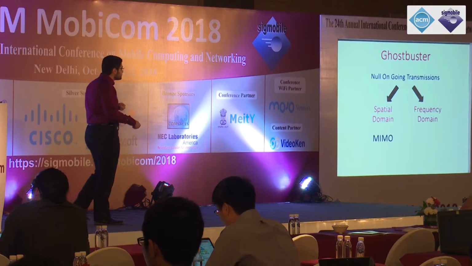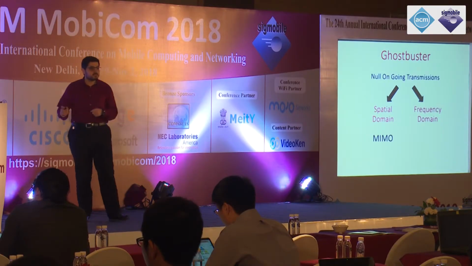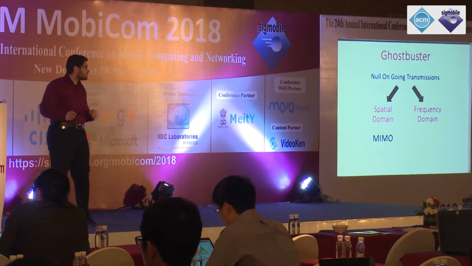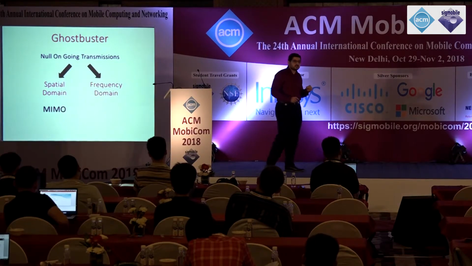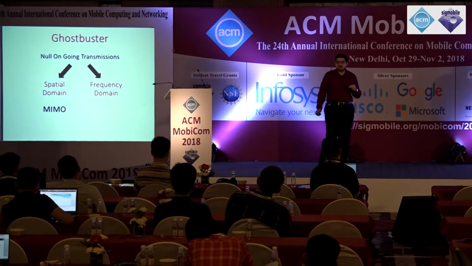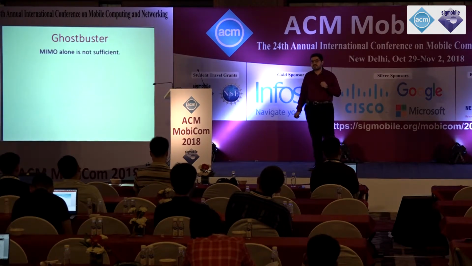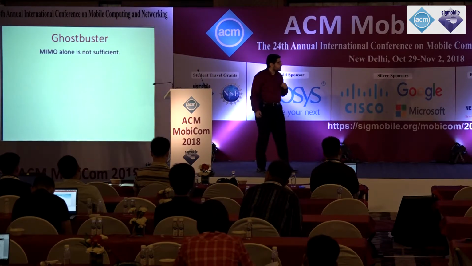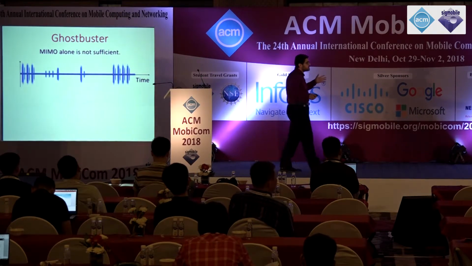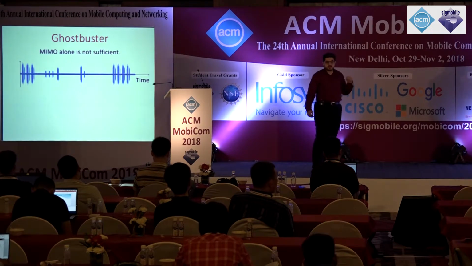Now, I'm not going to go into the details of MIMO. You can read them in the paper. It's quite easy. But I want to talk about the other stuff. Because it turns out that just using MIMO is not sufficient to cancel the signal. Let's see why. You're taking an FFT over a very large time window with a lot of packets.